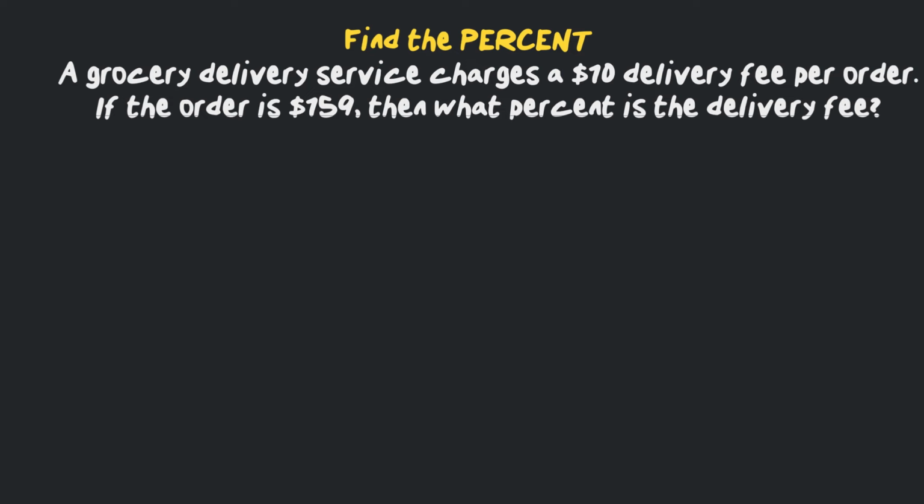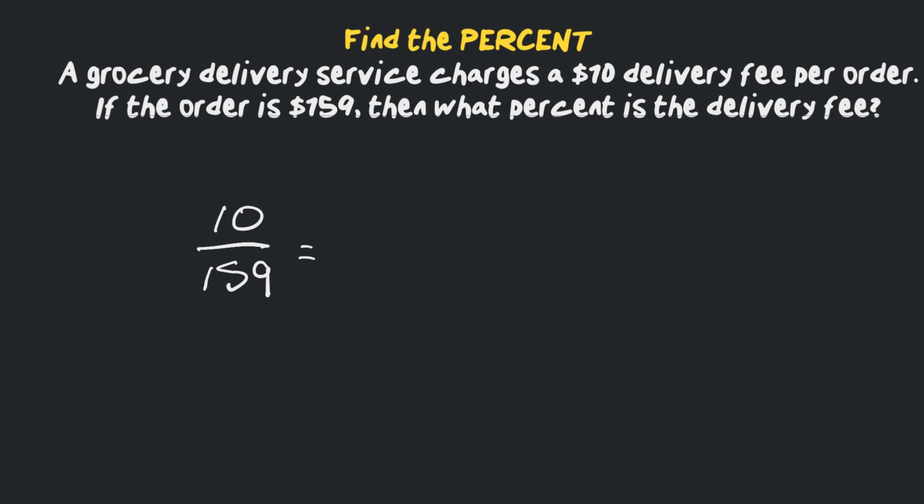All right, I think we got one or two more? A grocery delivery service charges a $10 delivery fee per order. If the order is $159, then what percent is the delivery fee? Okay. Let's see. So $10 delivery fee, and it was $159. And then I want to get to 100. That's going to be a pain in the booty. I think I'm going to teach y'all a little different way here.